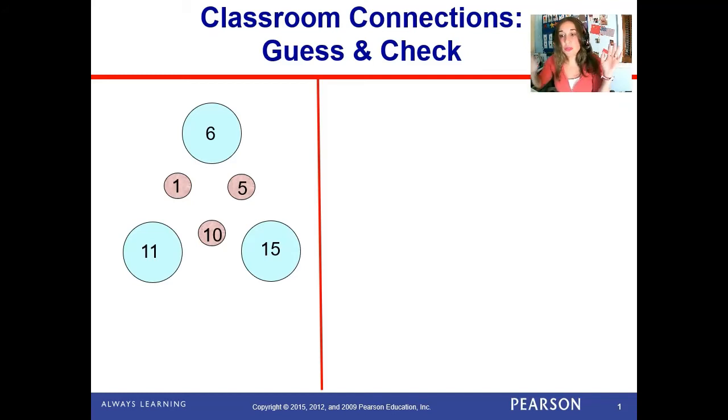So let's talk about the problem that we saw in our guess and check video. I'm going to go back to that original example. Let's say you are working with a young student, and you had them guess and check and they got the answer. Now let's say you're on that fourth principle of Polya's principles, where you look back and review your thinking and analyze it and see if you could have done it in a better way.